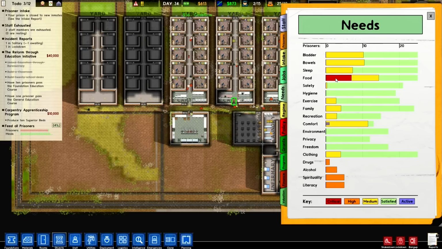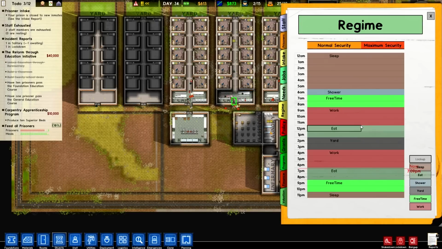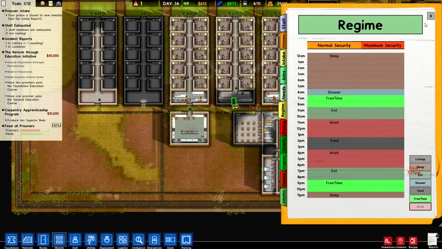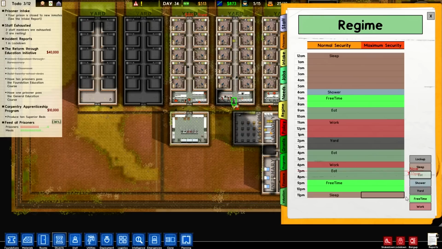I wish they would say specifically what about the food. Because if we look at our regime, where is it? I wonder, what if I swap eating and working here? That might be a good idea. Okay, here's what I'm going to do. There we go. That might be an awful idea. Okay, but then let's do this. There. Space it out a little bit more. Get them food early in the day.